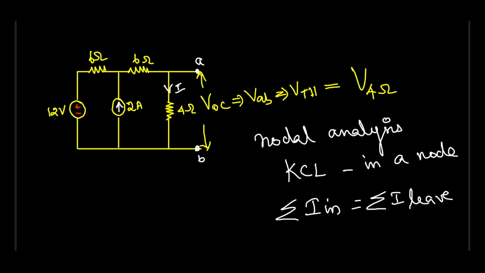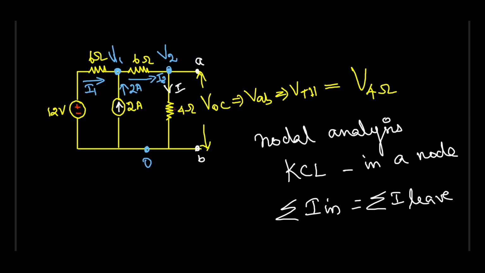So we can now select the nodes. This is your first node and this is your second node, and this can be taken as your ground node with zero potential. So this potential can be assumed as V1 and this can be taken as V2 potential. And we can assume the current directions here for the branches. I can mark this as I1 current, which is flowing through this particular branch of 6 ohm resistance. And already this current is given in the problem itself, which is entering into this node. And we can assume the current which is leaving the first node through the 6 ohm resistance as I2 current.